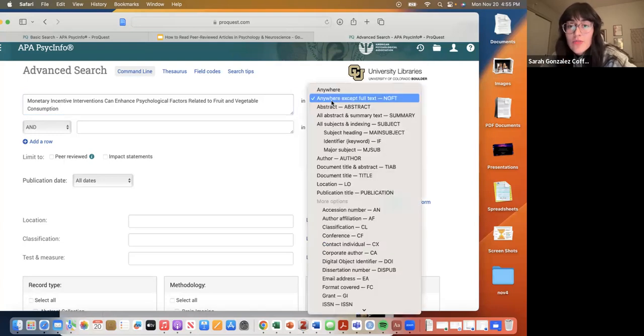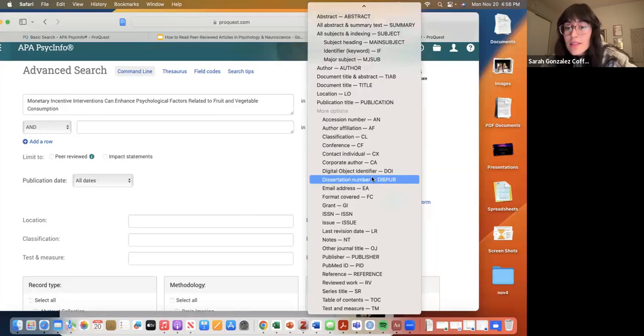But anyway, we can go to this drop down here. And this tells us what information we are searching on. So we talked about keywords earlier. Maybe there's a keyword identifier here that I want to use. For me, I picked document title, so I'm going to go ahead and pick that.